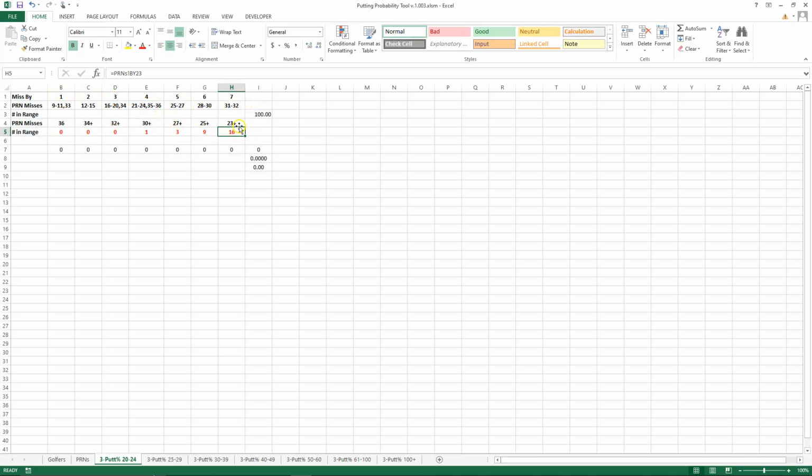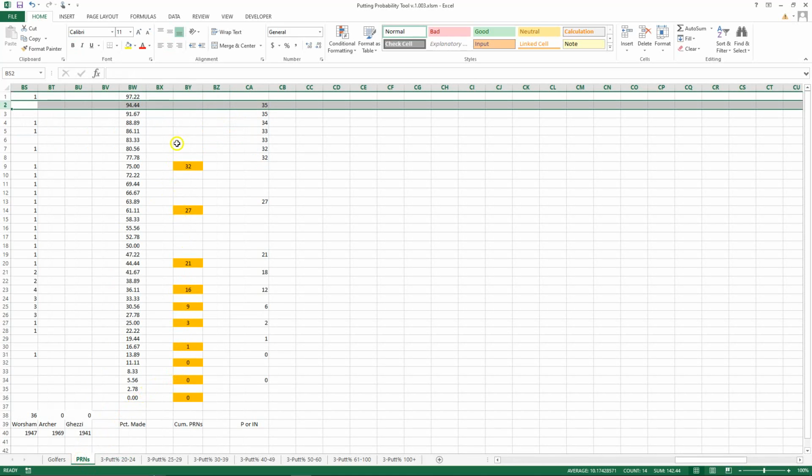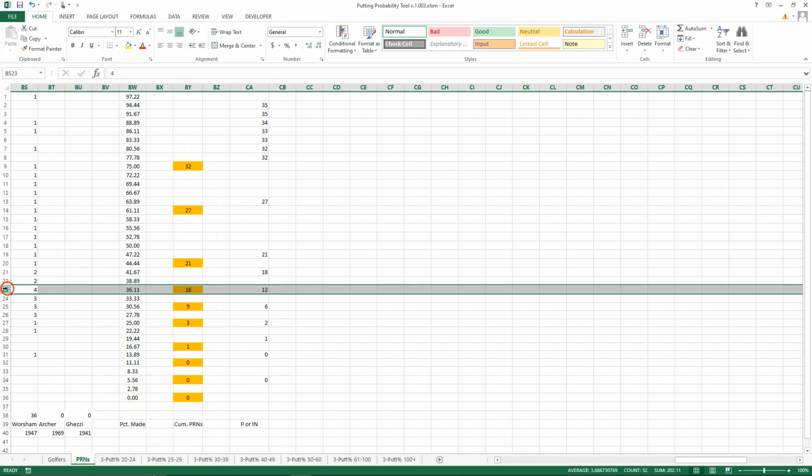This column here refers to PRNs that are 23 or higher on Worsham's card. That number is calculated for us right in this column. So if we come over to 23 or higher, we know that number to be 16. We don't have to transfer it over; it's done automatically.